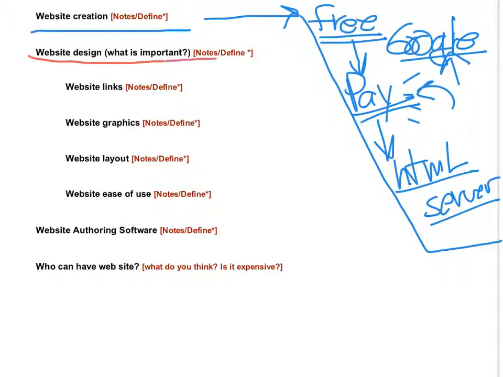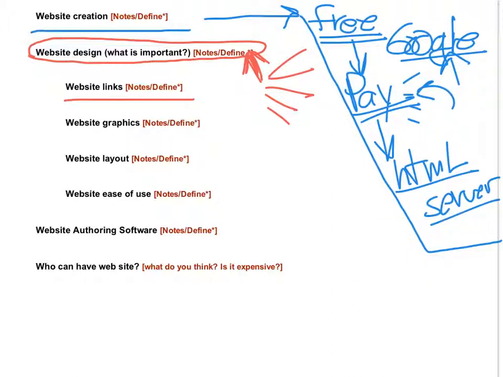Website design. Why is this important? If I see a website with misspellings, errors, and any links that don't work, I question the validity of the site and I don't go there anymore. Okay? When you create a link, the links are crucial that they work. And so it's also important to collaborate, as you know now. Who you link to and who links to your site is very important in terms of searches.